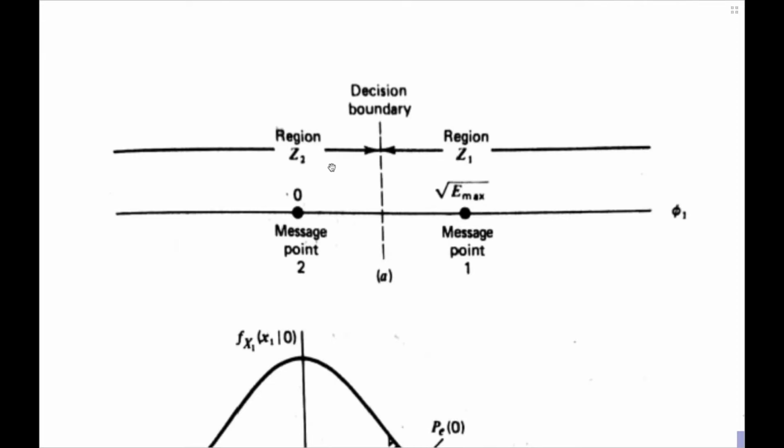We actually name them as two kinds of errors. The first kind is symbol 0 transmitted, but the decision is made in favor of symbol 1. On the contrary, the second kind of error is symbol 1 is transmitted, but the decision is made in favor of symbol 0. So we have two types of errors, and we call these conditional errors as errors of first kind and second kind respectively.